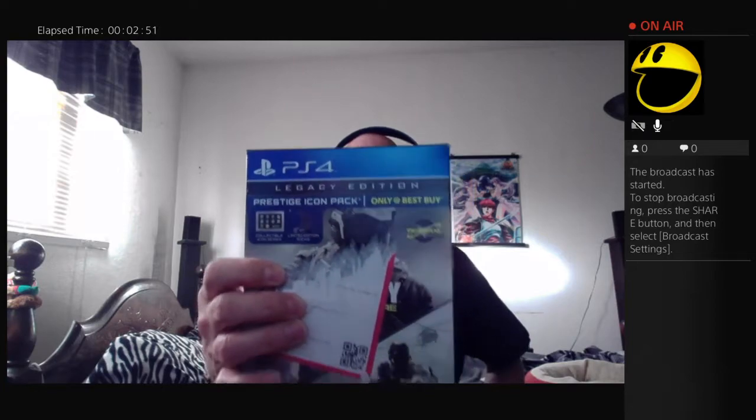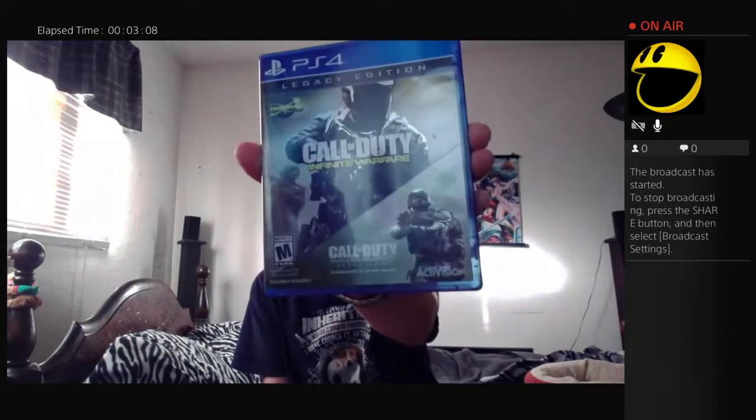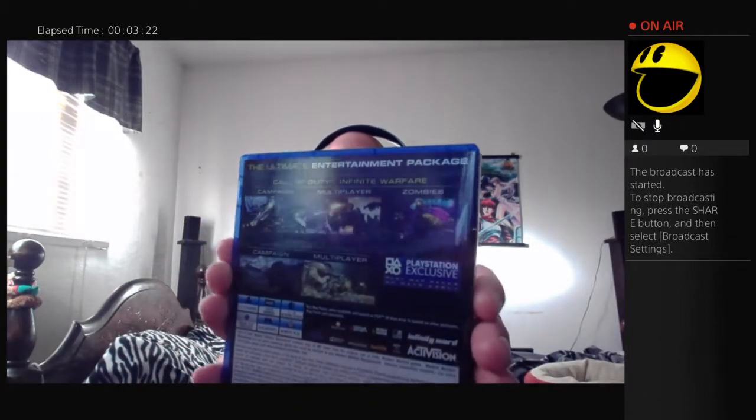Oh, hell with it. I got this one instead. The Prestige Icon Pack. Best Buy gave that to me. I called somebody and said, hey, you gave me the wrong one, but they let me have it. So included with this is the game, Call of Duty Infinite Warfare. I haven't tried it yet. I only tried the Modern Warfare Remastered. It comes with a bunch of other items, like a terminal bonus map for Infinite Warfare.